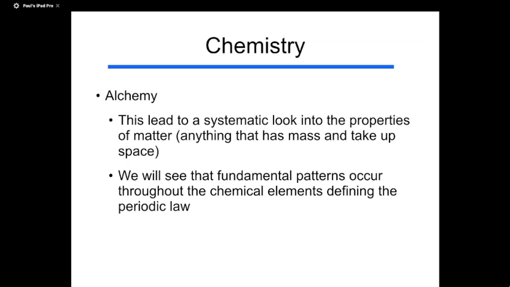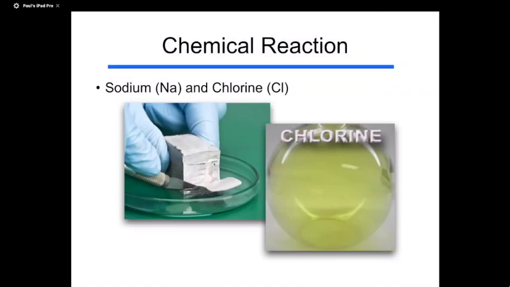And so the beginnings of chemistry was just doing things and finding out what they did, and then starting to classify the things that we saw that were the same, the things that we saw that were different. Now, a chemical reaction is taking two elements, at least, and combining them together in some way. That is very simply what happens.